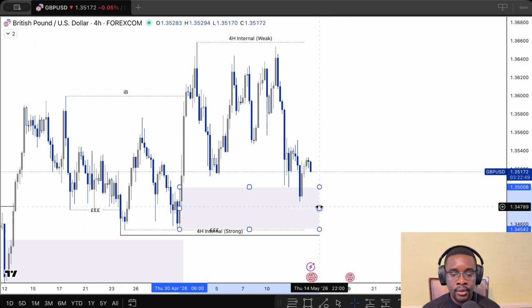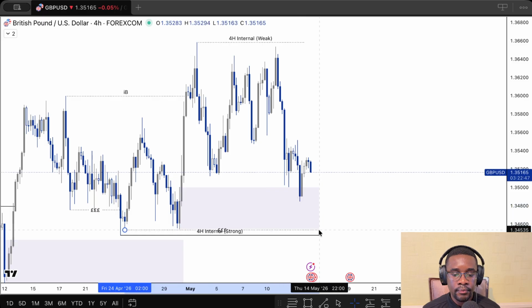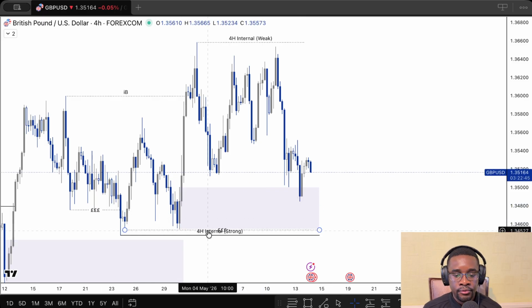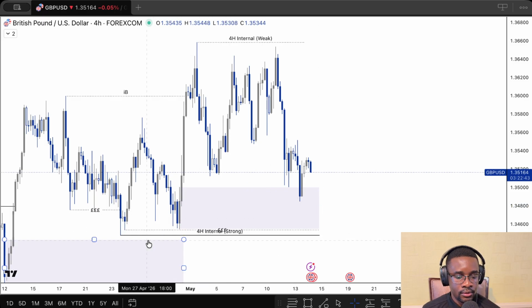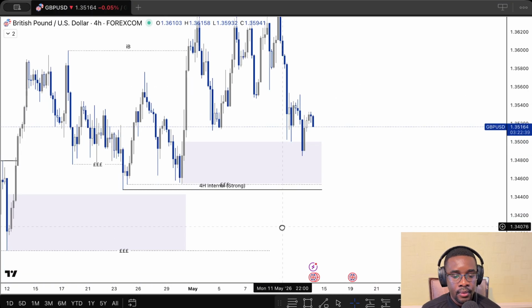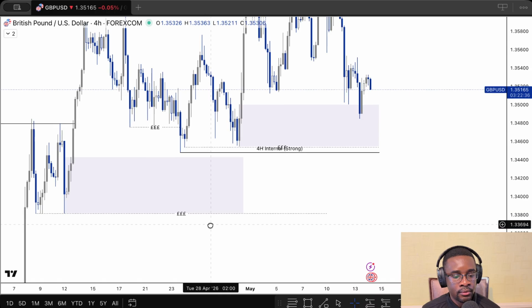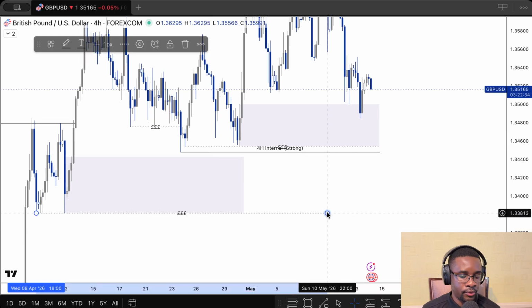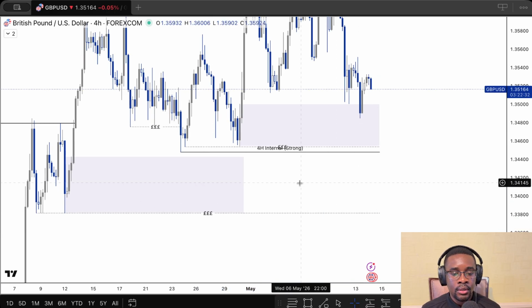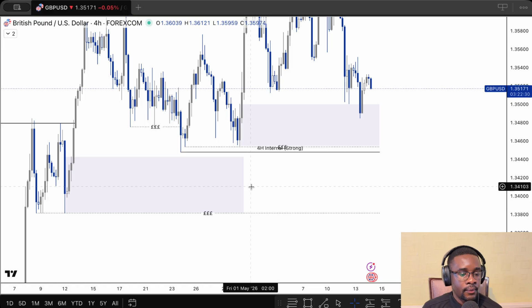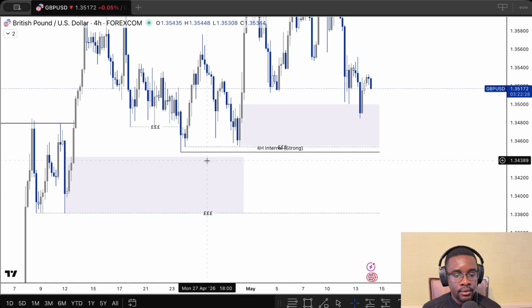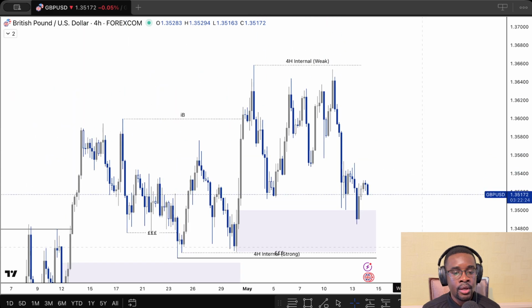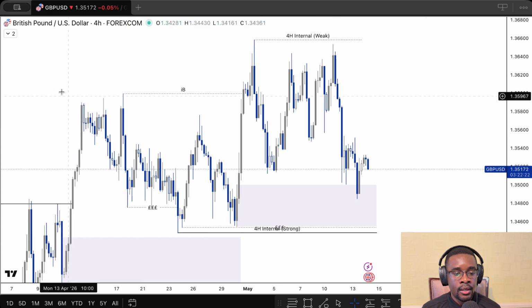And this is where we are. We have relative equal lows, so that's definitely a target. That's definitely a target, and then we have more relative equal lows at the bottom, so that's also a target. Okay, and then of course price did come in, mitigate this area, had a reaction, pushed up, made a high.